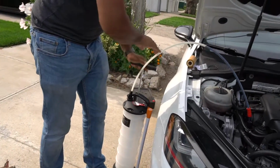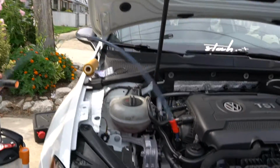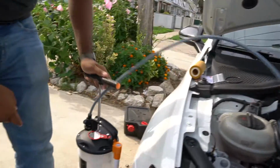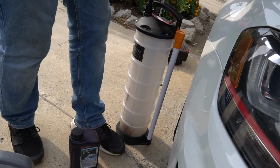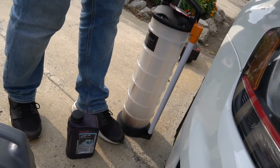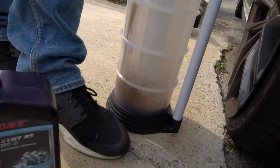So as you can see, the oil is already coming out and going into the extractor. The cool thing about this, wow, this is literally warm. It's literally hot actually.